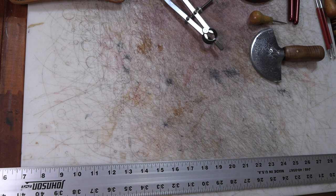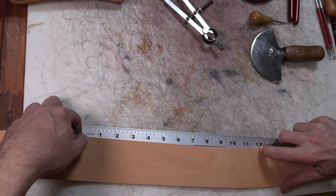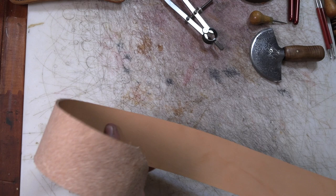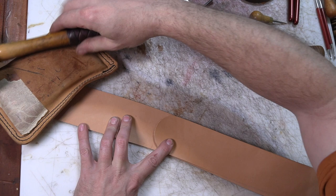Might have already mentioned, but this needs to be 60 inches long. Well, that's 5 feet. I've got a 48 inch long stick here. Oh, got a little bit of a curve in this strap right up here. It's going to be right about there where we cut it off, so should be fine. We'll just lay our strap back on itself here so we can, like I said, mark this end. I can get the whole thing to stay out of y'all's way there.